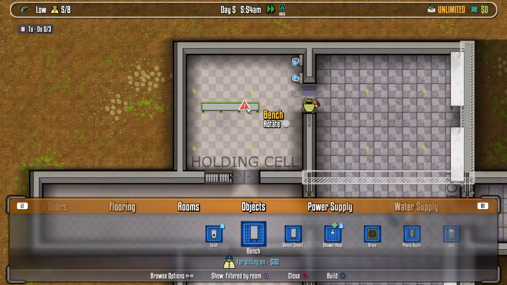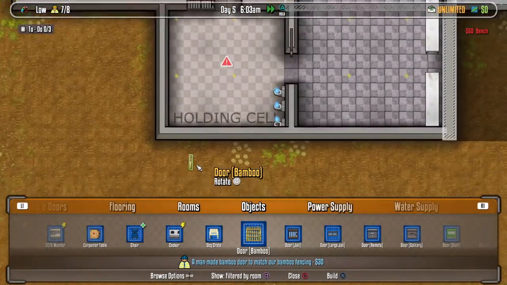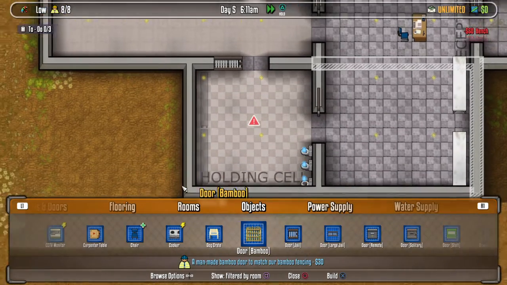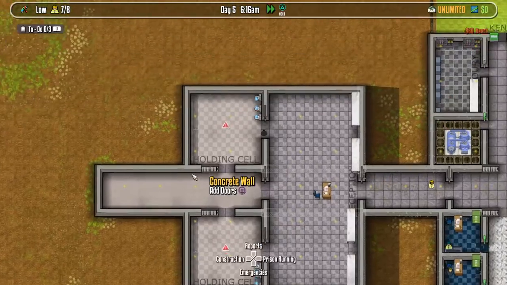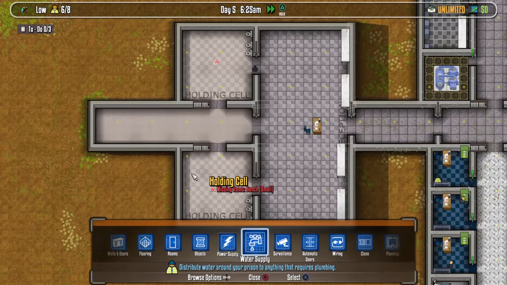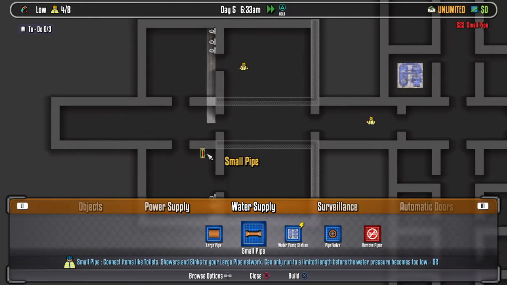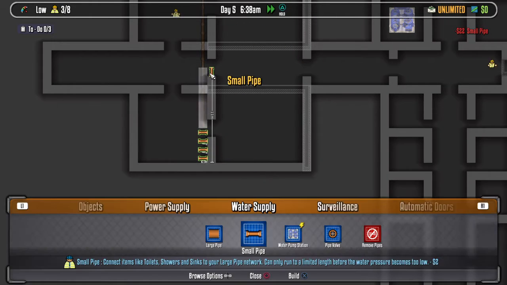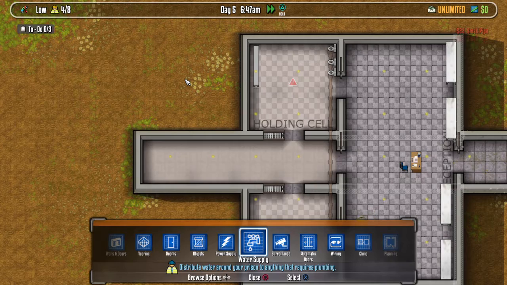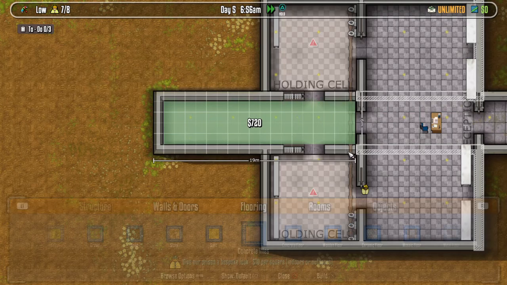Okay, so what else we've got to put in? The bench. So if we put the benches on this wall here, can we fit 2 in? We can. And then obviously we need to hook the water up. So let's just run the water pipes now, just so that we've got them in. And let's do some flooring. Let's get some flooring in. So we'll do the concrete tiles as usual.